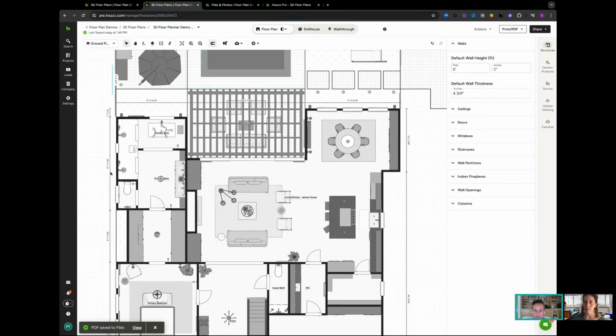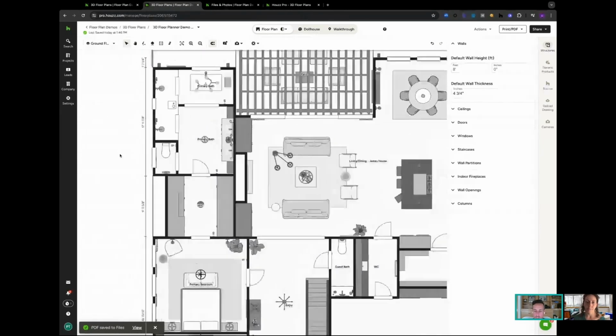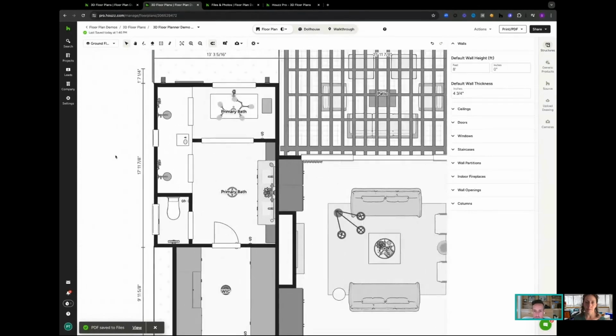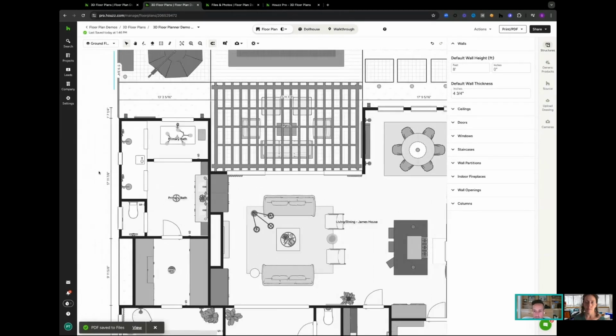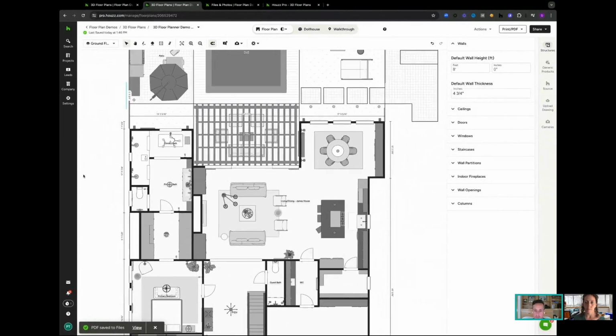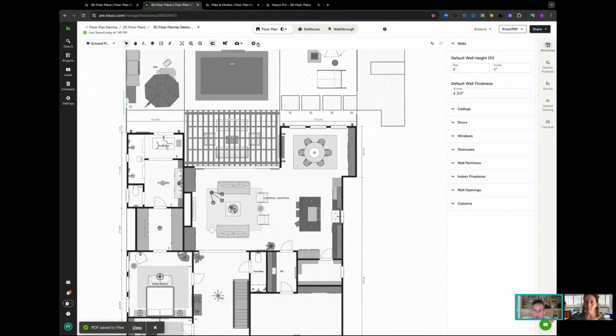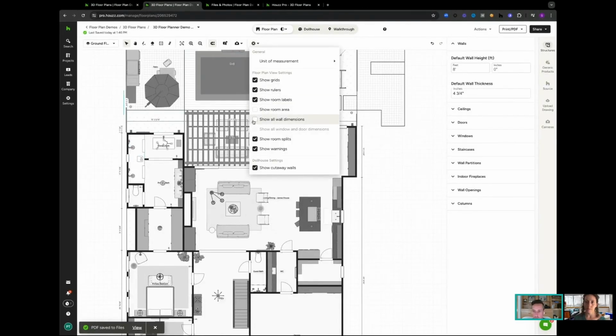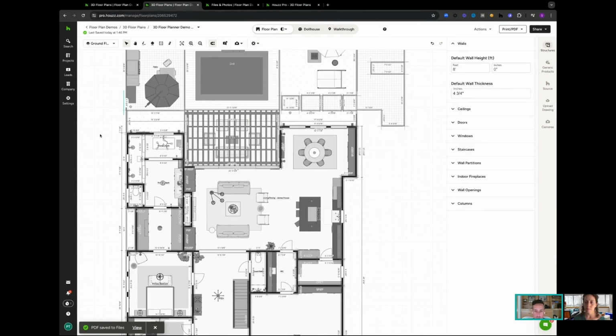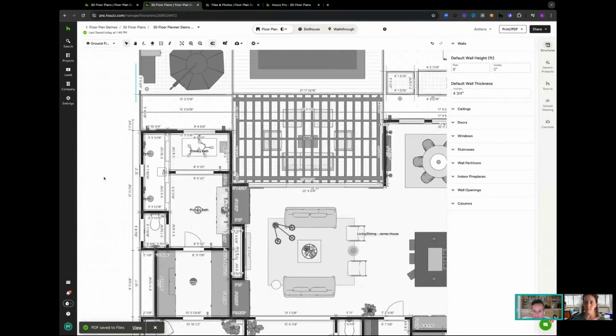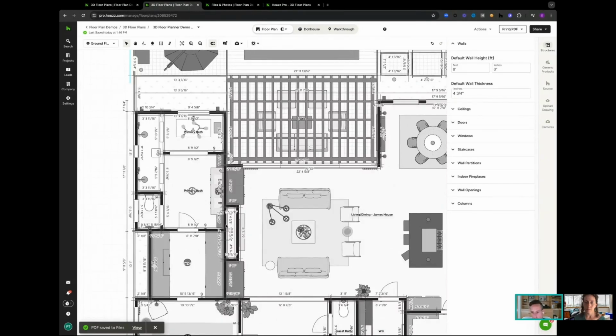Within settings here, we have some capability. If you want to show fewer dimensions, that's available as the default. If you want to show more dimensions, we have a couple of toggles. You can show all the wall dimensions, so that will automatically dimension all the walls in the interior.